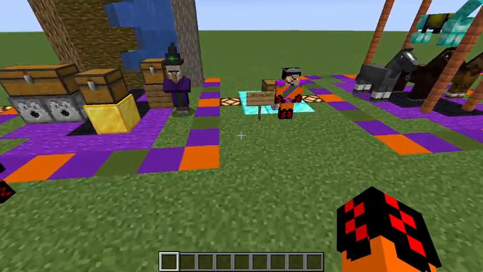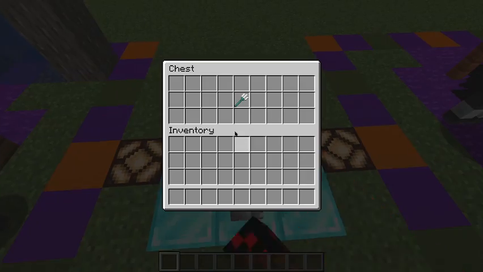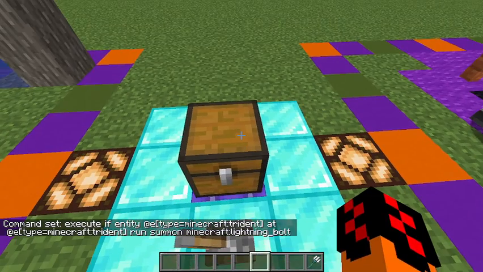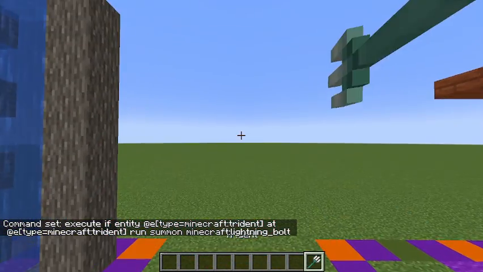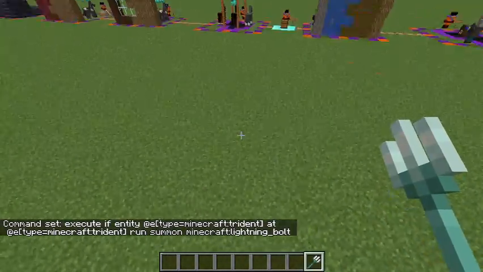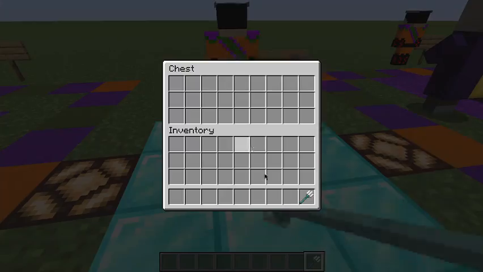Journey, not really much. Lightning test, this was fun. This is just a command, actually, I'll show the command. It essentially just repeats if the Trident exists, then strike it with lightning. Which is how that thing works.